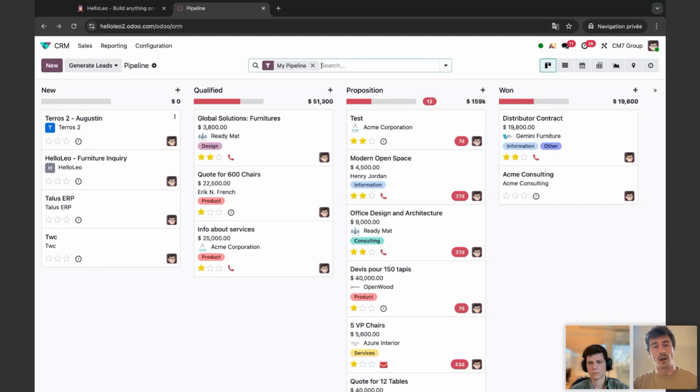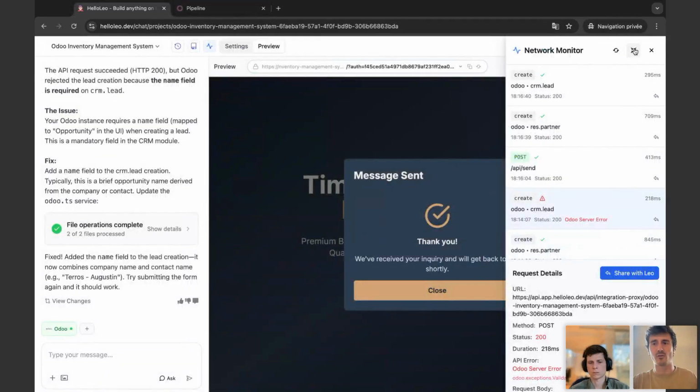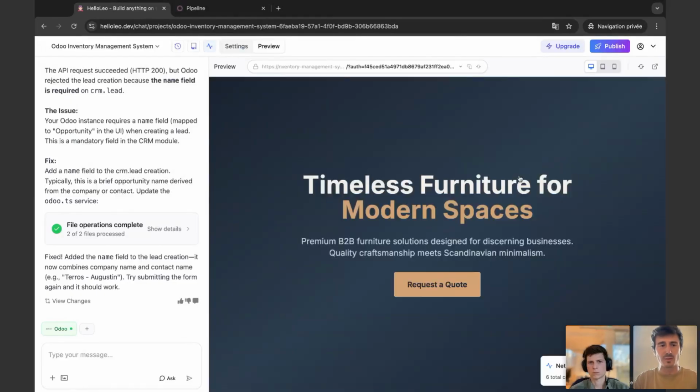Okay, so I can go ahead and improve this process, and many of our users would do it. But now I want to go ahead, and this is working. This is connected to my sales modules in Odoo. So I will go ahead and turn this website, which is a B2B quote website, into a real e-commerce website. I'll just go ahead and get my prompt.